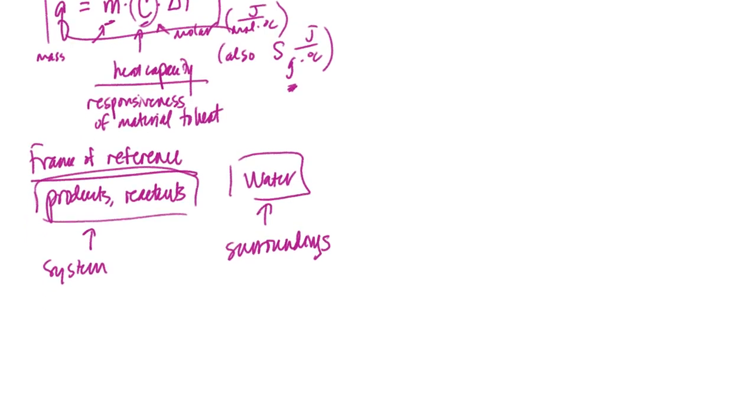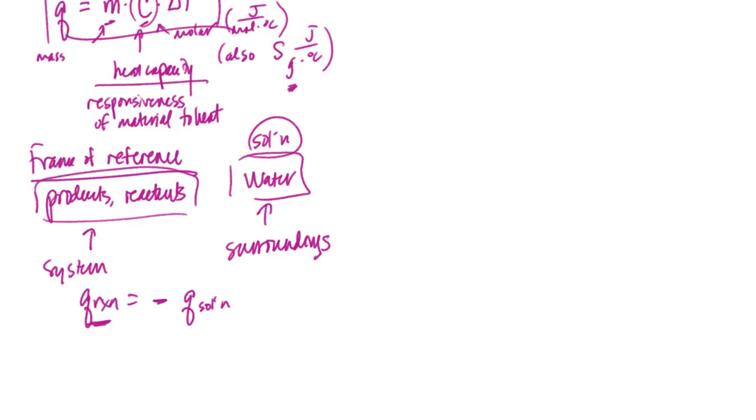So that means that if I'm going to calculate the heat generated by the reaction or lost by the reaction, I have to equate it to the heat that's either gained or lost by the surroundings or by the solution, because the water again represents the solution phase of our system. But any heat that is lost by our system must be gained by the surroundings, or vice versa. Any heat that is gained by our system must be lost by the surroundings.